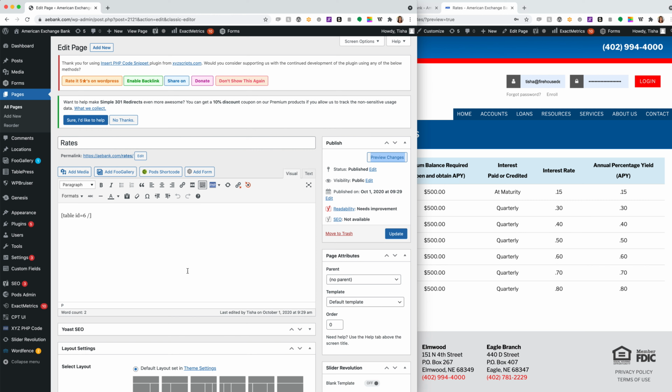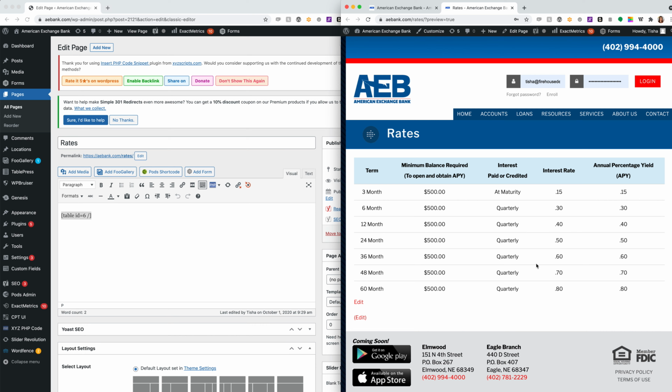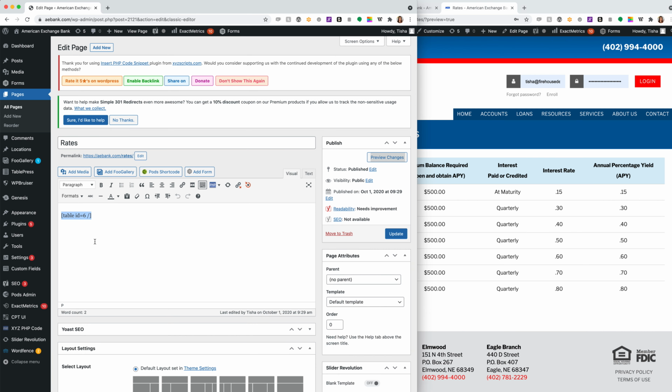The rates page, however, is a little different because as you can see, there's sort of just this weird little code snippet. And what that's doing is it's telling you that there's a table on this page. And as you can see here on the front, of course, here's the table. So there's two ways to get to that. First, if we're logged in here, we can look on the left-hand side and see there's a tool called TablePress.